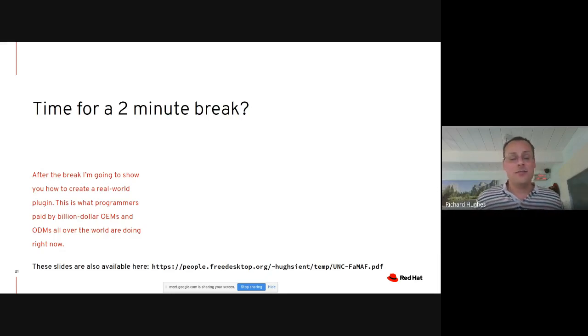For the hands-on part, it'd be really useful if you had a Linux machine, either a virtual workstation or physical hardware. And you can download the slides from here as well, which will help you if you want to copy and paste stuff. But it'd be just as valuable, I think, if you don't have a Linux machine and you just observe and watch, and I'll explain literally what each line does in a plugin. So yeah, 5 minute break.